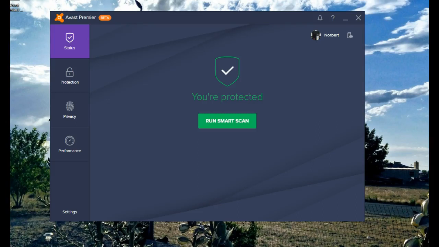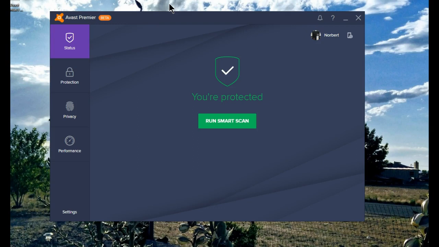Avast allows you to try any of their paid antivirus programs totally free of charge for 30 days. That trial period can be extended to 60 days if you're willing to surrender your credit card number. Once that 30-day trial expires, you have to make a decision. You either have to pay for it or remove it, or very easily turn it into the free product.